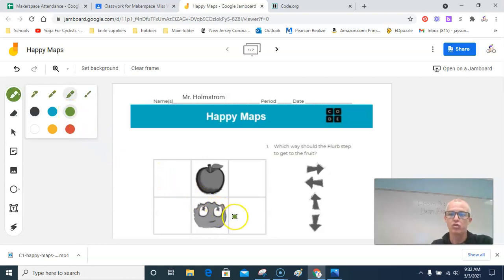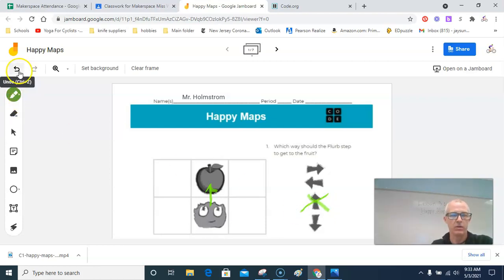And I am going to draw arrows to get to the fruit. Now, one easy way you could do is you could draw an arrow from the flurb up to the apple right there. And that's my arrow. So that would take out this arrow.